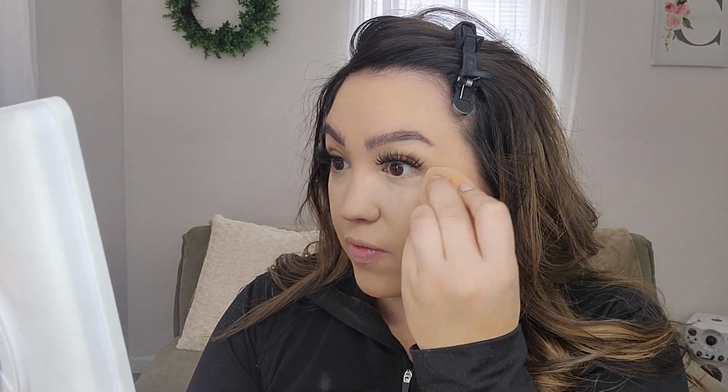I'm using the Real Techniques sponge that's made for powder, but wet. Now you can use the regular Real Techniques or this one, dampened. Either one works, but this was gifted to me, so I use it still. And I do like doing it wet with the Cody Airspun or really any loose translucent powder. I don't know, because my skin's dry, I do kind of find it to be better. So I just go in and press that in real nicely.